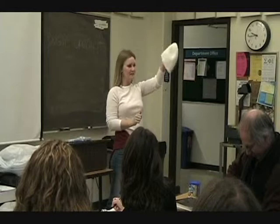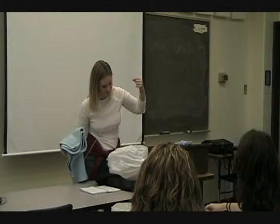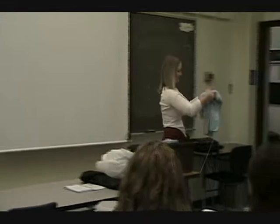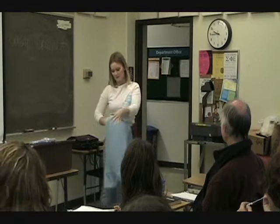And there's a few other things you can make. You can make hacky sacks. You can also make things like blankets. This one is a work in progress, but I'm just going to show you guys so you have an idea. This is my someday child blanket. But you guys can make blankets too and make them really fancy and put designs in them, different things like that. So there's a lot of different uses for crocheting.